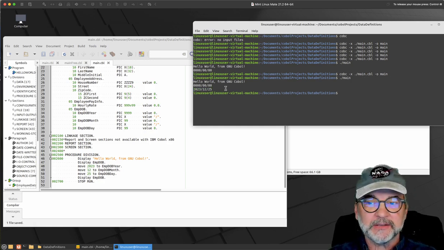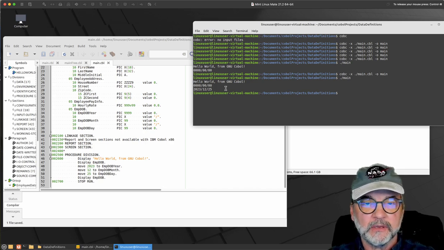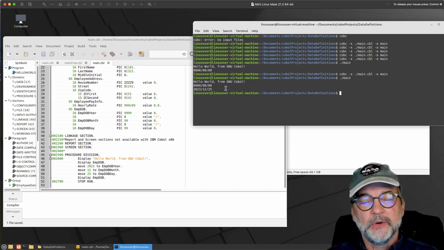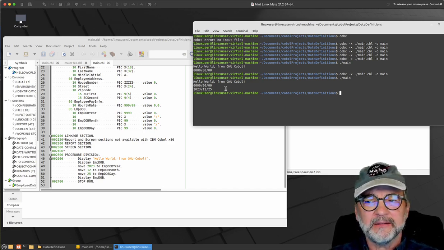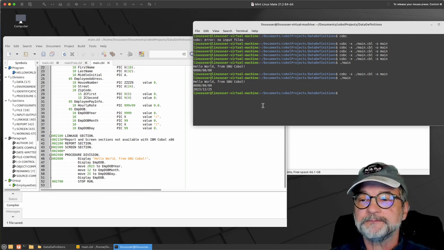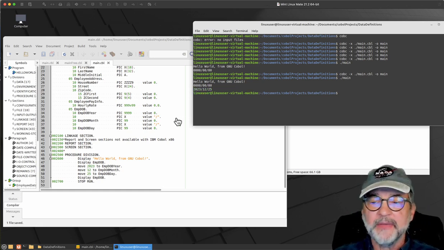So you can see how it's kind of nicely formatted, right? Now, I set this up in such a way where the date of birth is the year first, then the month and the day, because that's sortable. When you have a day, month, year date, it's not as sortable. Now, we can redefine this data. I'll show you how to do that in a future course. But you can see how we moved data into the date of birth, into the year, month, and day, and it now has a value. Pretty neat, huh? I think so.